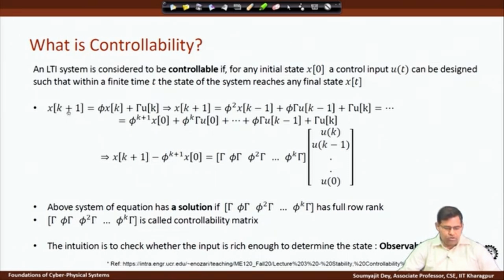So, you just unroll x k plus 1. For x k you have this difference equation, right. Be it in the continuous domain or be it in the discrete domain, you can just try this in both cases. If you do it in the discrete domain, that would mean you just keep on applying this equation for different values of k, right. So, you have this relating x k plus 1 and x k. Now, you can just unroll x k, that means you can represent it in terms of x k minus 1, then x k minus 2, like that. So, for example, x k if you unroll, you have this expression, right.